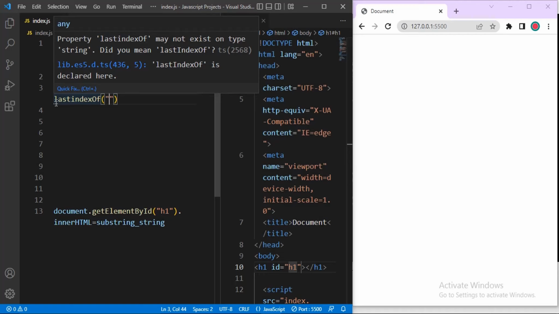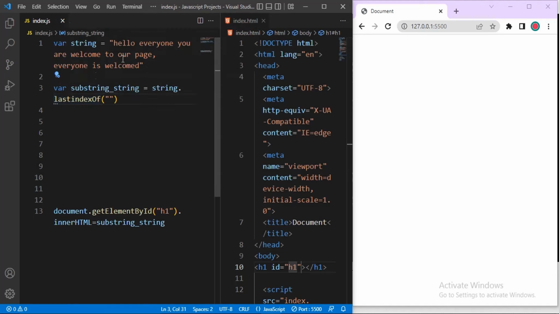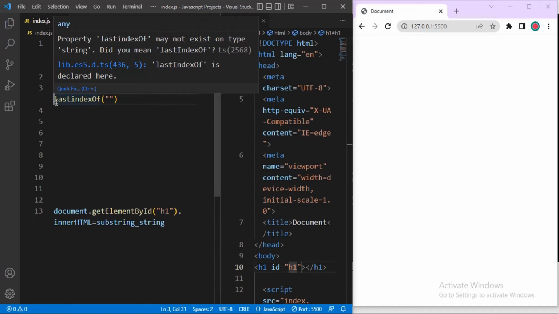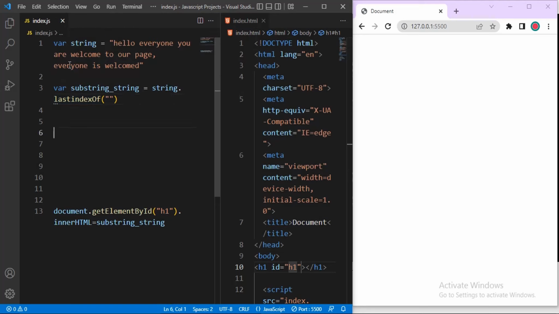lastIndexOf, that's what I meant. Okay, I'm having an issue because I misspelled something. You can see inside this hint here, it said that I'm having an issue. That's why it's dotted at that n. It said that I should use an uppercase I for index so that it will correspond. So what I will now do, I'll come inside there, remove this lowercase and replace it with I. Now it's fixed.